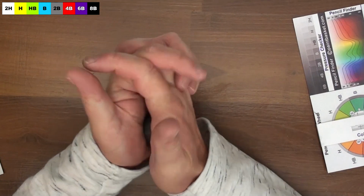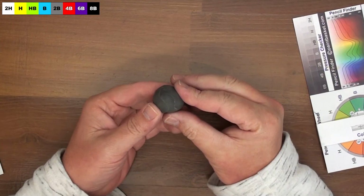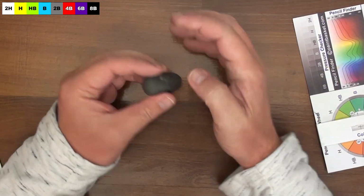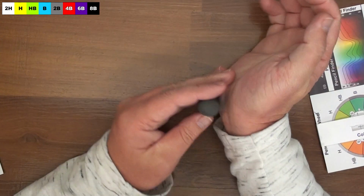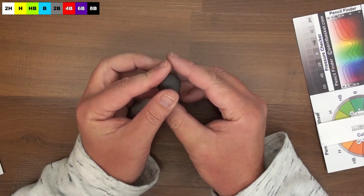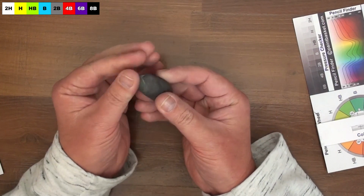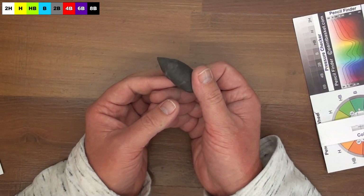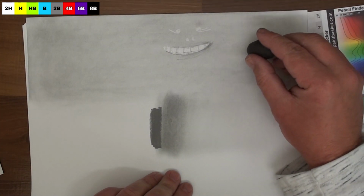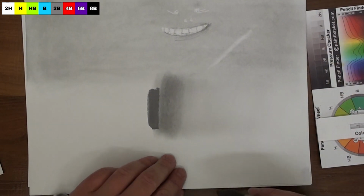Alright, so then what I do is I roll it into a ball. Like that. And then I roll it into a little tube shape. And that gives me a lovely rounded edge over here, which I can use for shading work. So normally I'll take this edge over here just to complete the shape of it. So that there gives me a nice point tip, which I can use to erase little detail work. If I needed to erase little lines or whatever, let's just do that.